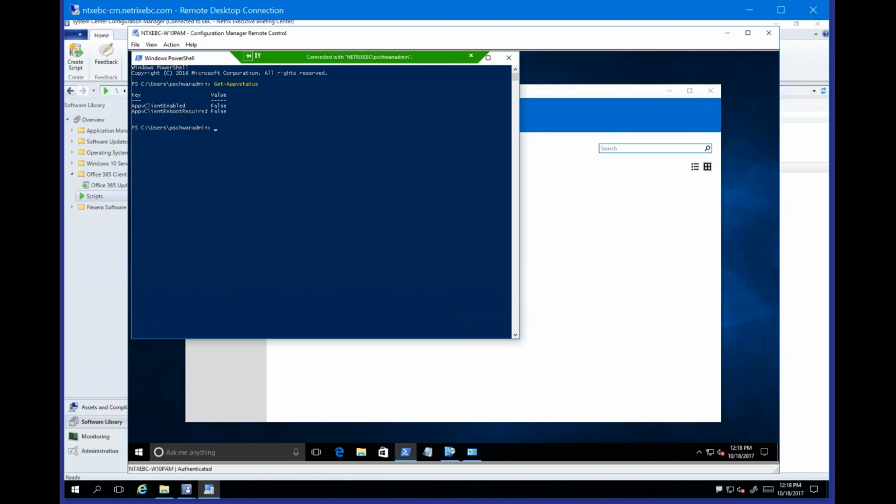If I look, we can see that the AppV client is not enabled at this point.